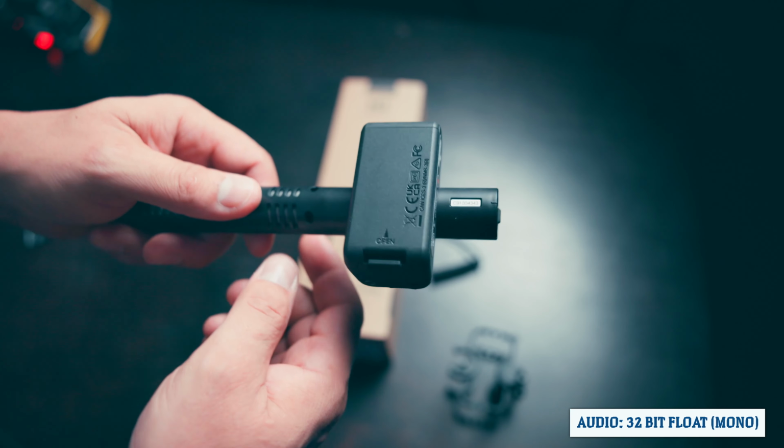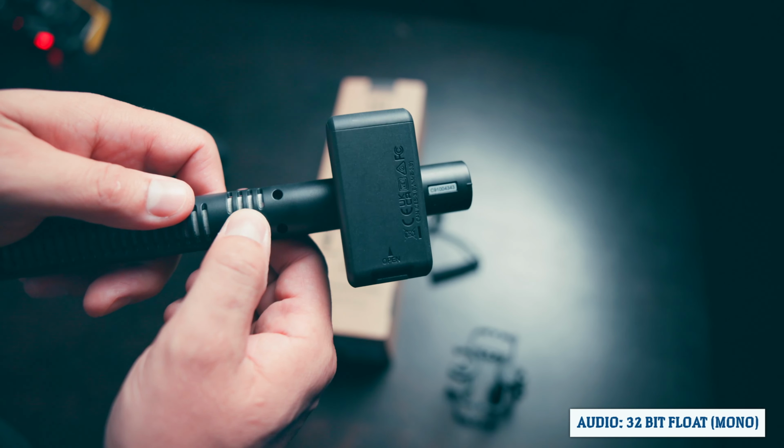It doesn't matter if you enabled all these features on the microphone itself. As long as you record it in 32-bit float, you could do everything in post. But if you forgot to push the record button, then you're stuck with whatever the camera captured. Which brings me to my number one complaint with this microphone, why it is not the perfect microphone. Because I will inevitably forget to hit record to stop recording, and I for sure will forget to turn it off, sucking battery life while it's sitting in my bag doing absolutely nothing.